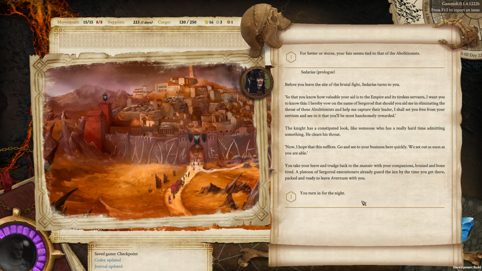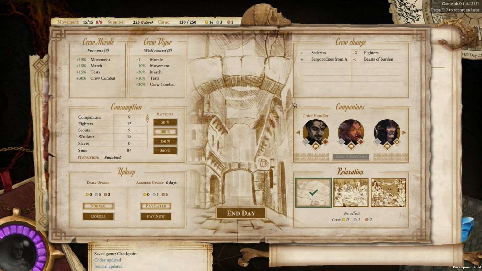You take your leave and trudge back to the Mancio with your companions, bruised and bone-tired. A platoon of Sigurd executioners already guard the inn by the time you get there, packed and ready to leave Avernum with you, and turn in for the night.